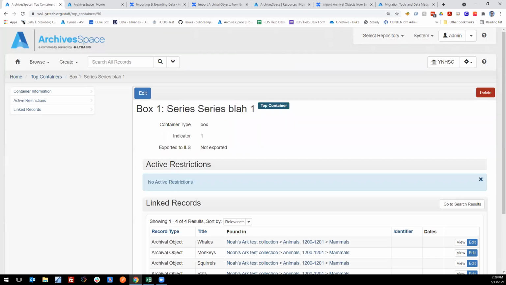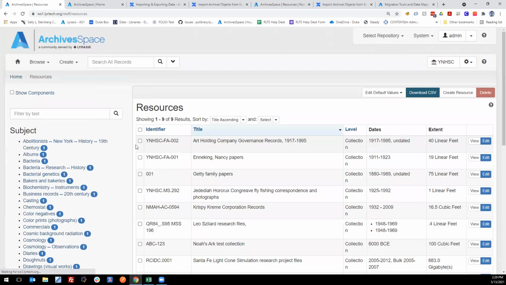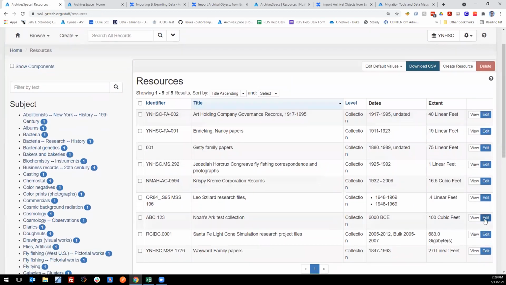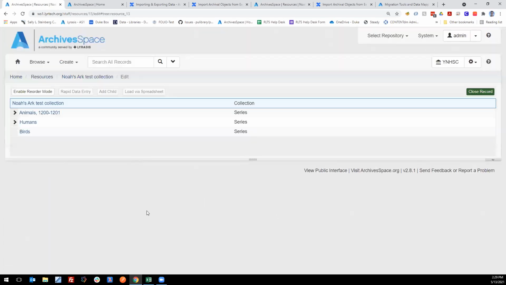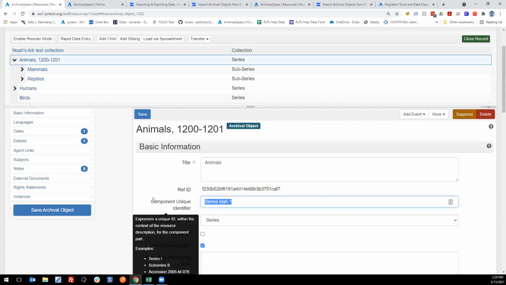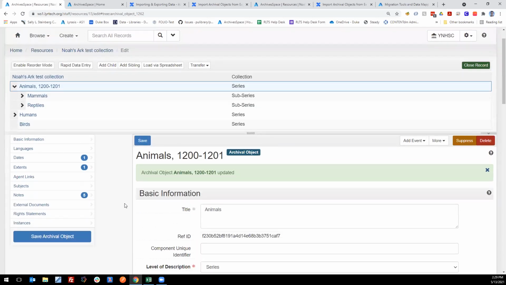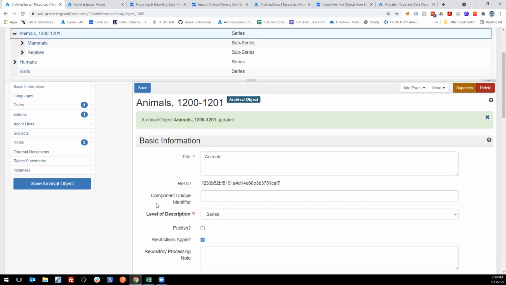So if I wanted this series information to go away, I could just go back to that Noah's Ark collection and that animal series, and remove this data, and then it'll disappear from the top container records. So that's practically where the data is coming from.